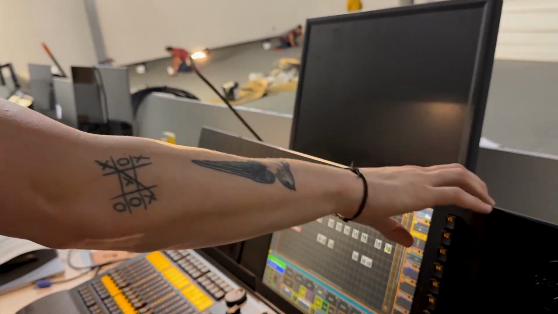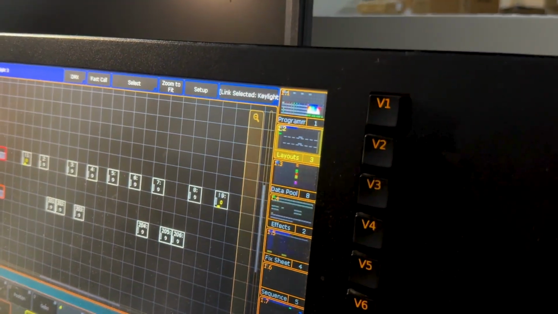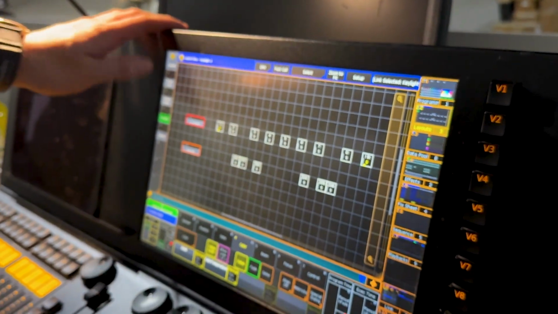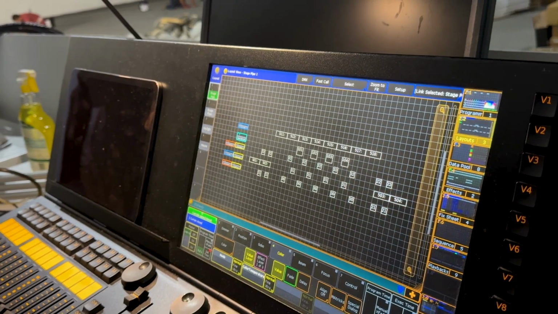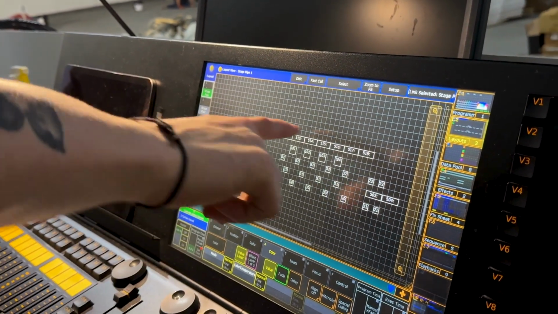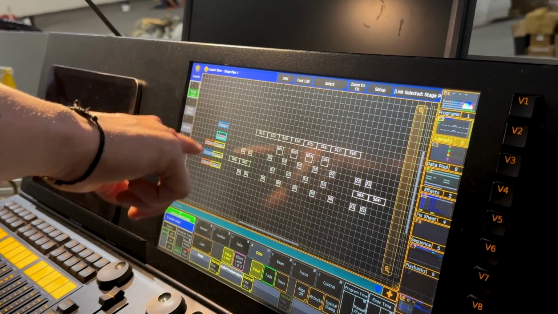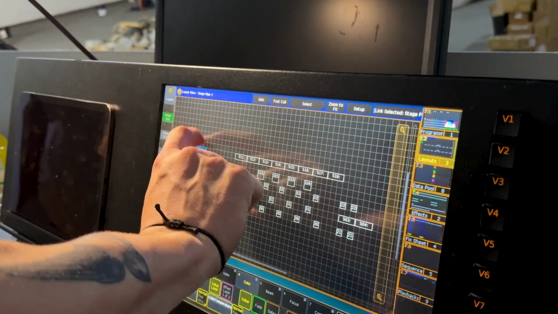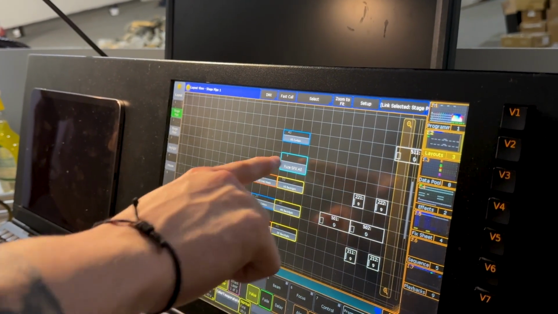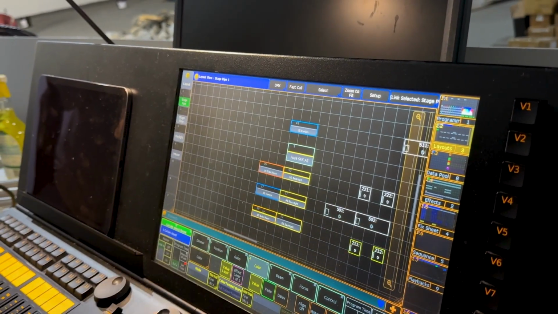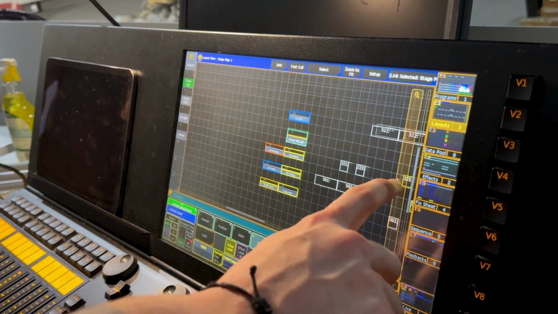Next page is called layouts. If you've seen Chroma-Q Vista consoles or anything like that, this is going to look really familiar. Over here are the layout pages. Stage pipe is if you're looking at the stage pipe from an overhead view. You've got the battens there, moving lights, and so on and so forth. Off to the side here, you also have groups. You can come in here and grab Fuse SFXs or whatever. Those actually relate to the groups we were looking at on the previous screen. Correct. It's the same exact groups, just laid out on here, so you can see the physical position.